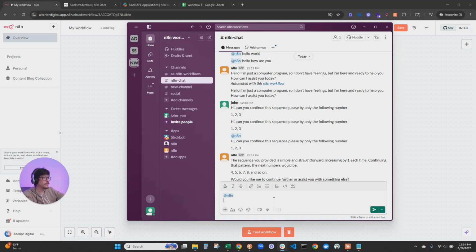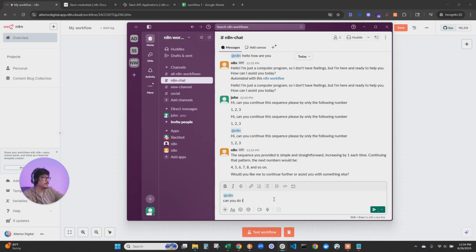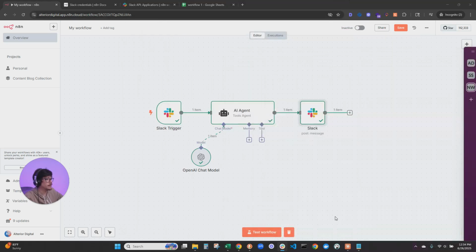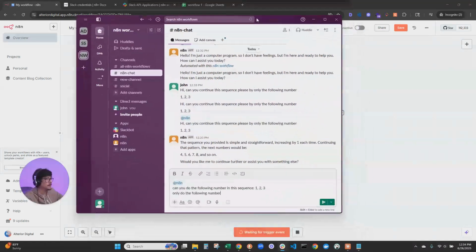So N8N, right? Can you give me the following number in this sequence, right? 1, 2, 3. Only the following number. I want to reiterate that it's only one number, not two. Okay, I have to hit that test again because if not, it's not going to work.